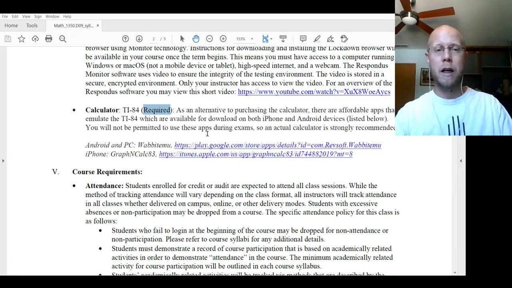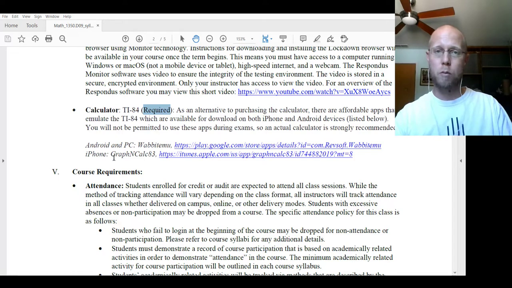In the meantime, there are apps that emulate or behave exactly like the graphing calculator. I've put two links, one for Android. You can actually also use it on just like a computer on a PC. I'll be using that graphing calculator emulator in a lot of my videos to show you the steps to go through. And then there's another one that works pretty well for iPhone. I think the Android one is completely free, and the iPhone one, I want to say, costs maybe $6 or $7, something in that range.